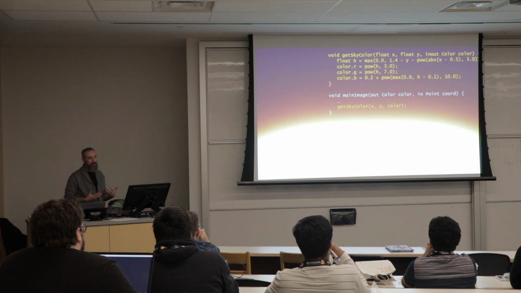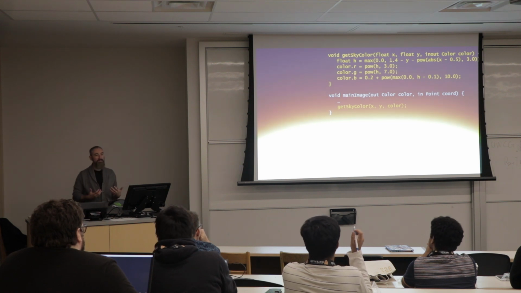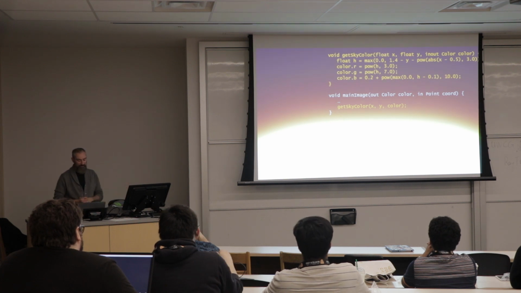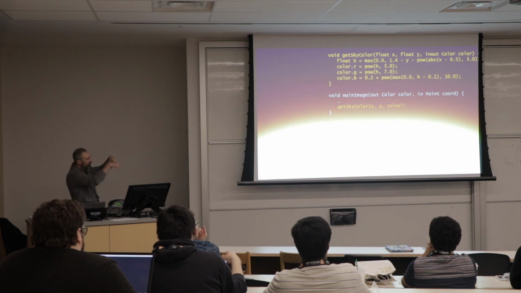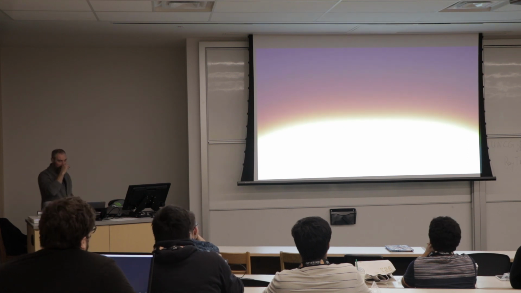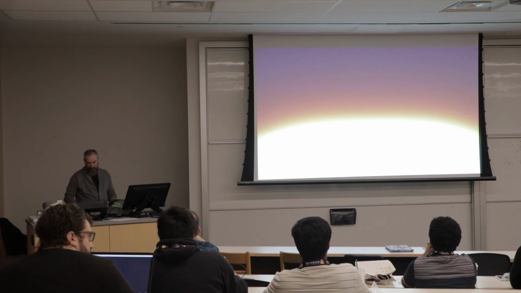So now my universe is a little more like computer graphics. I have a different color in every pixel. It's a little bit more interesting. And it's sort of pretty, but it's also still a little bit boring. There's not much there. So let's divide the Earth at the bottom from the sky at the top that I've already rendered.